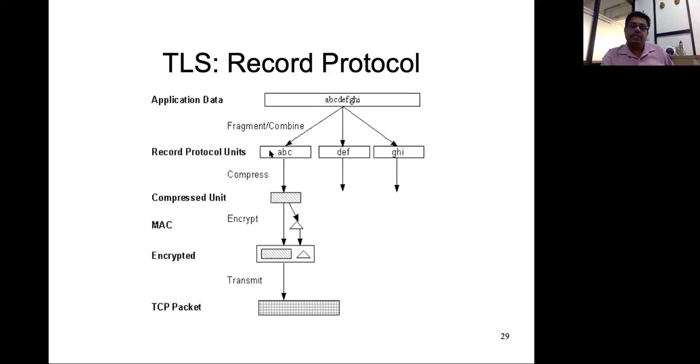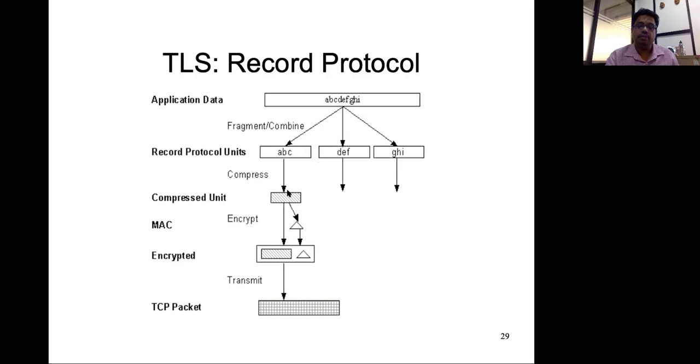So we apply the security for each protocol unit. We are not protecting the entire page at once. Instead, we divide that into subframes, what we call protocol units, and apply the security to each protocol unit. So let's take the first protocol unit, or the first set of bytes on the page. Now we're going to apply the security for that. First of all, we compress this protocol unit.